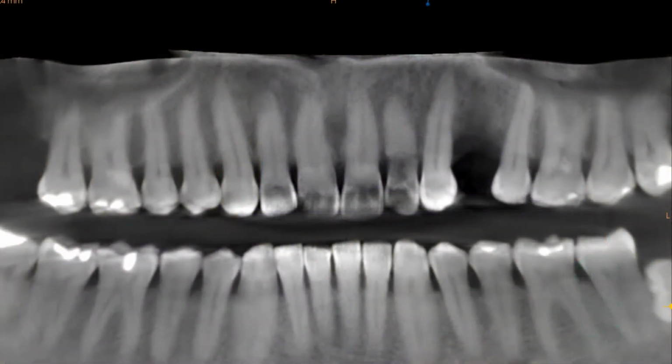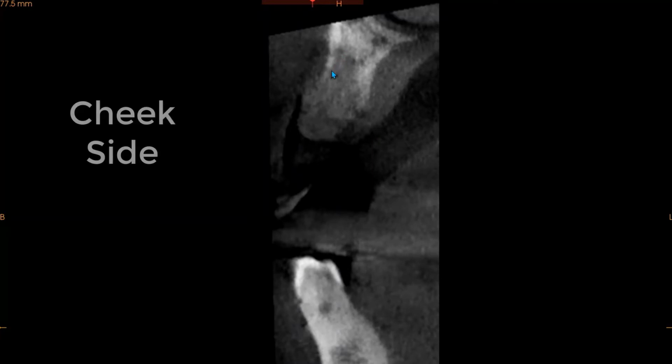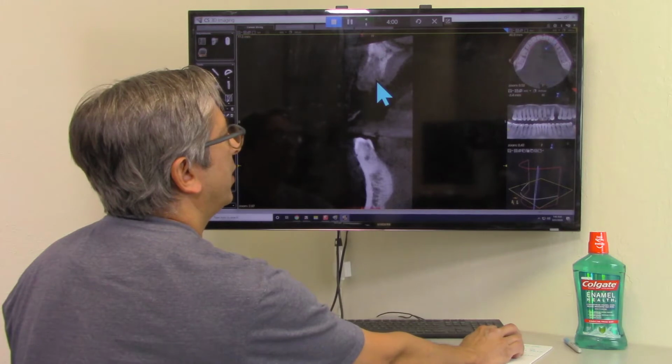Let me move the marker over, and we're going to move it to this site here. That's going to be our implant site, and we can see here the tooth where it once was, and it's fairly porous. There's not a lot of bone going on here, and you can see a little thin feather of a facial plate that was once there, meaning that this is the cheek side, this is the bone side, and then here's the socket site, and you can see there's really nothing there. This is actually tissue, so the density you're seeing here is tissue, which means there's really no bone here. It's mostly tissue, with very little bone, and it's also very low. You can see it in a dissolved manner, and there's really not a lot of bone there.